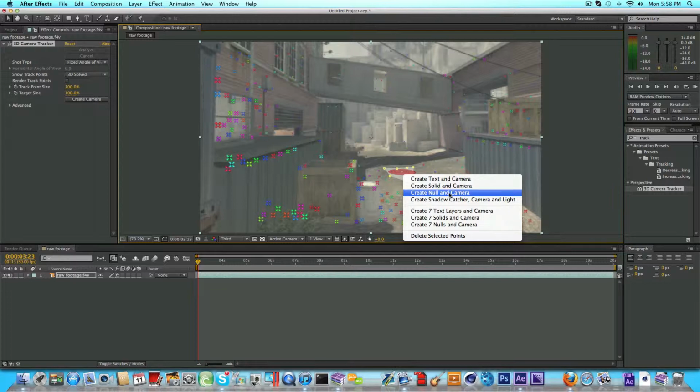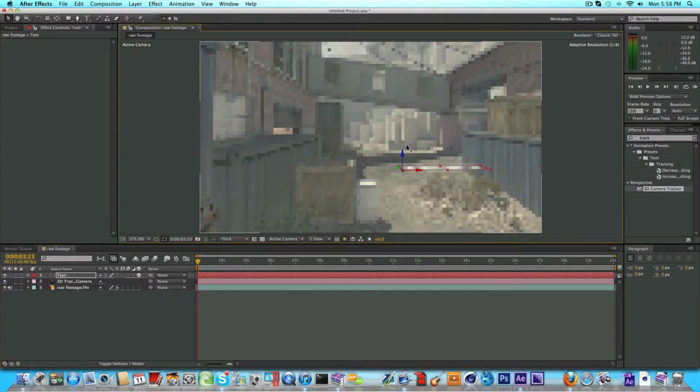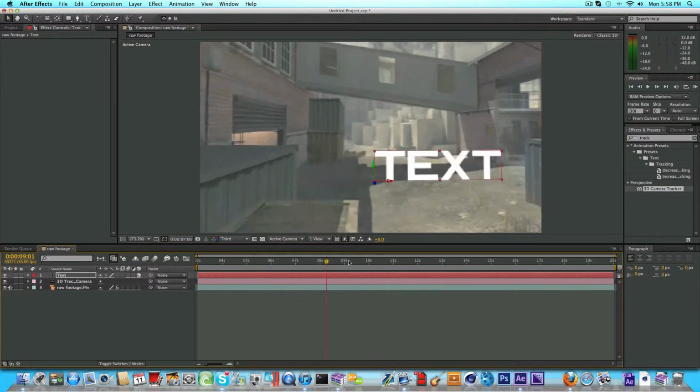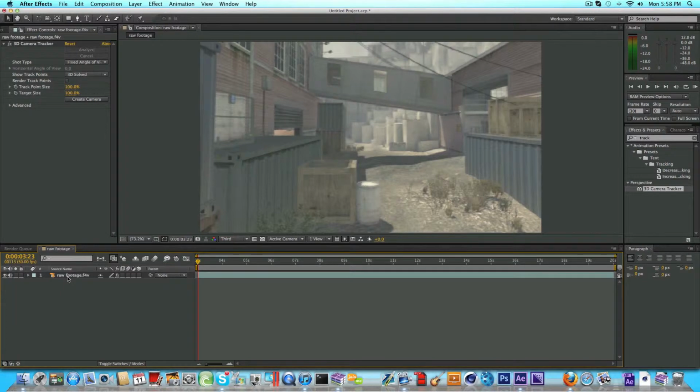I will show you that one actually instead of text. For text, you just click on it and then it's all done. You just have to use your tool to change it round, mess with the orientation with this little rotation tool, and you can see it stays exactly still. Great tracker. But I'm just going to show you how to do an object because that's a little bit harder. Still really easy though.